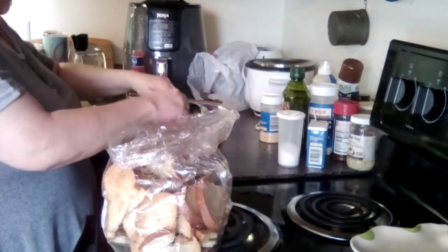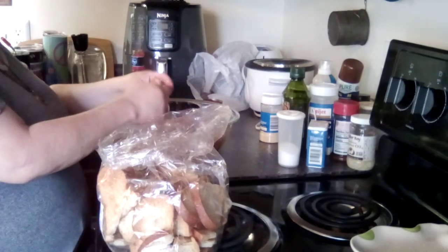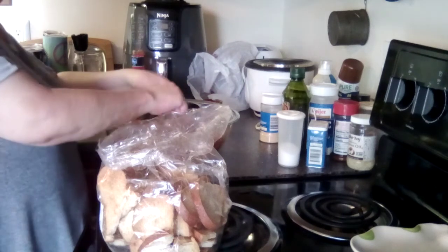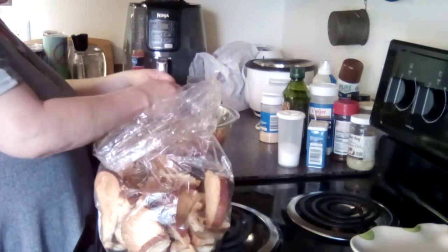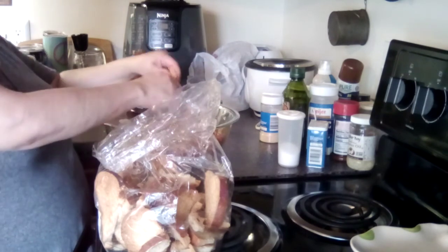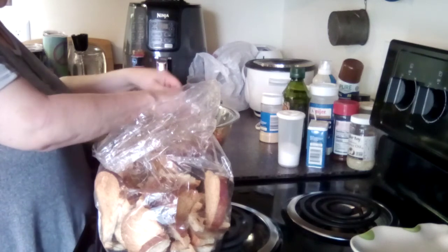I'm not going to spend a whole lot of time crumbling these up really good. I'm just going to put them all over the place, and then I'll have to sweep the floor because the floor is a mess. When I cook, everything gets a mess. I'm real messy. It doesn't really matter. I get it all over me, all over the countertop, the floor, everywhere. So it doesn't really matter. Just sweep everything up. I got one of those automatic sweeper things. I can just hit my button on my phone and it'll sweep up everything for me too. It's about time for me to do my whole house, so I can do that too.